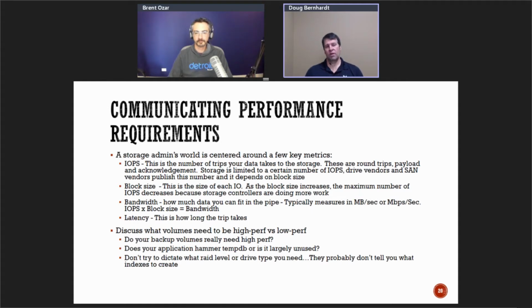So discuss what volumes need to be high performance versus low performance. Do your backups really need to have high performance storage? Do they really need to live on this SSD storage, or can you get away with a lower performing storage? Now, one interesting thing to note here is that a lot of spinning drives are actually still pretty good at doing sequential write workloads.